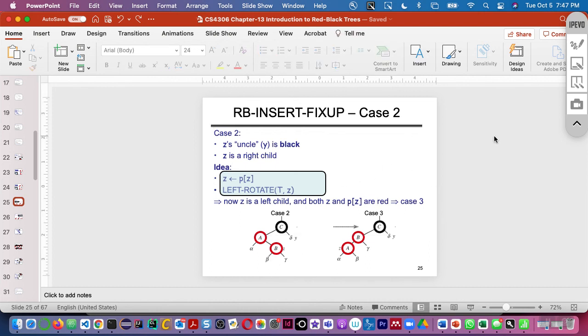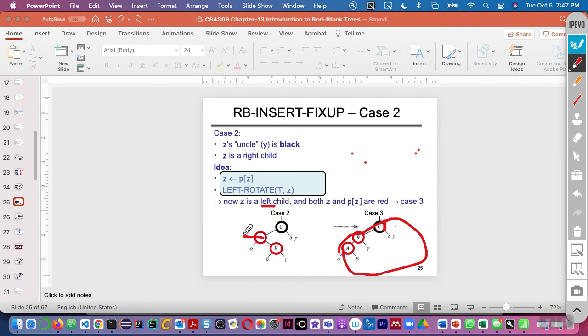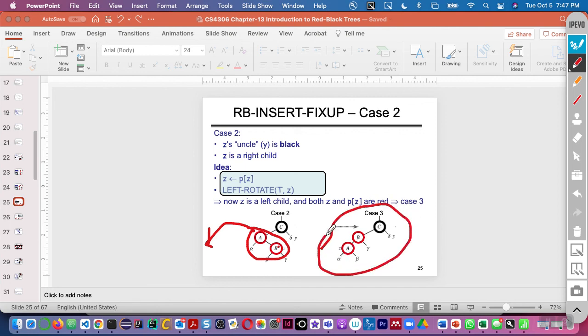Okay, so in that case, taking these two, A with G and its parent, it does a left rotation. If it takes a left rotation, then B will come over here and A over here. So in that case this will fall in case 3, in the next steps.